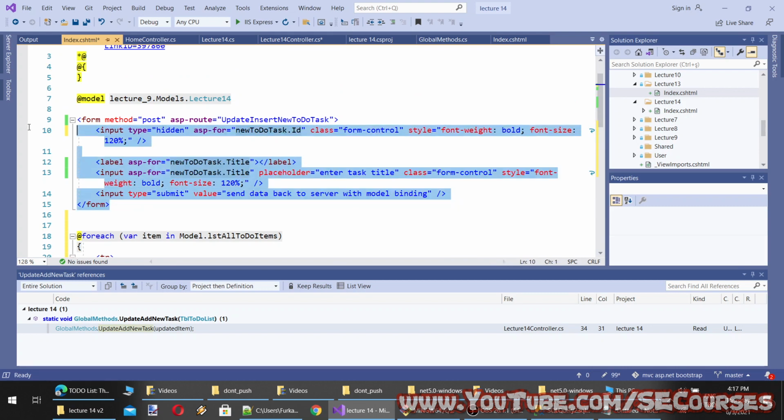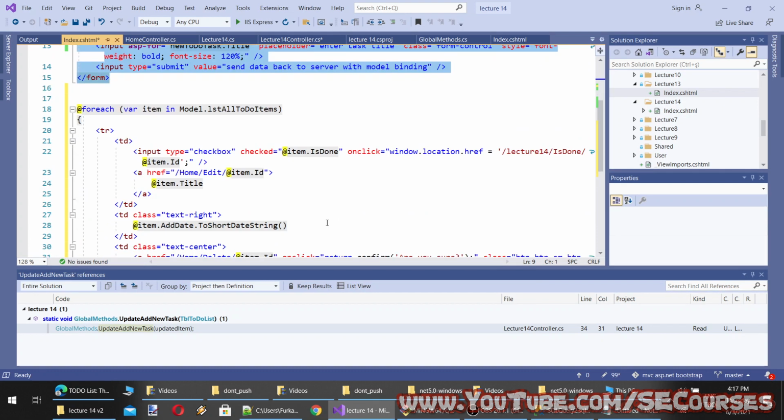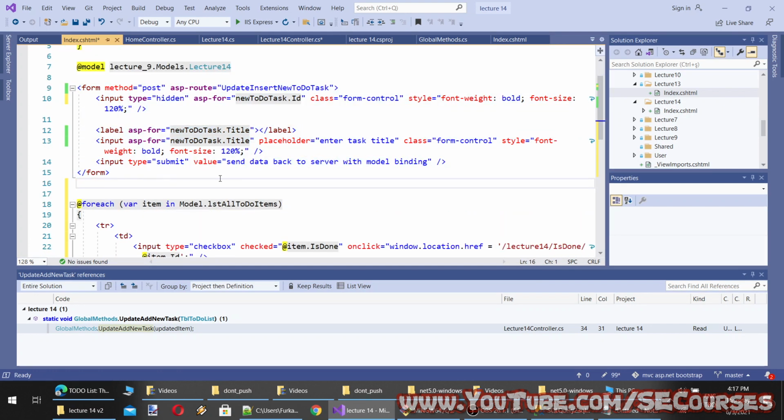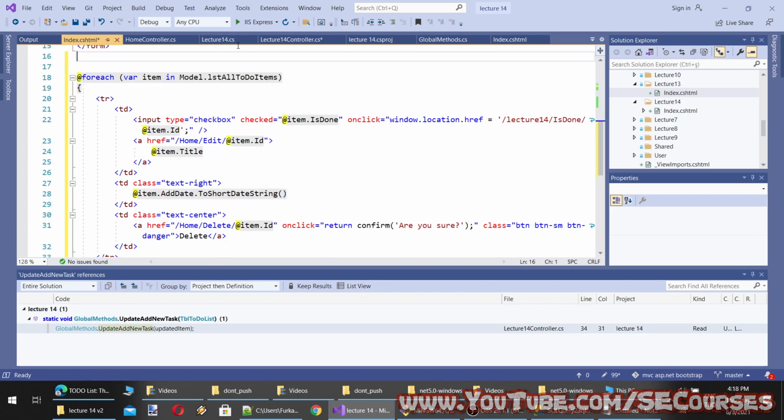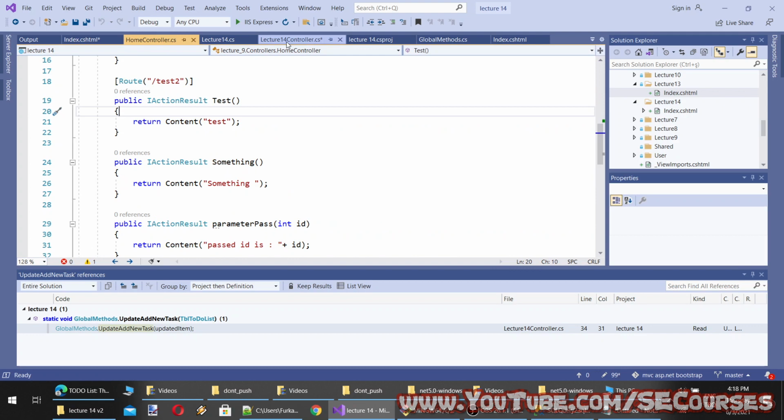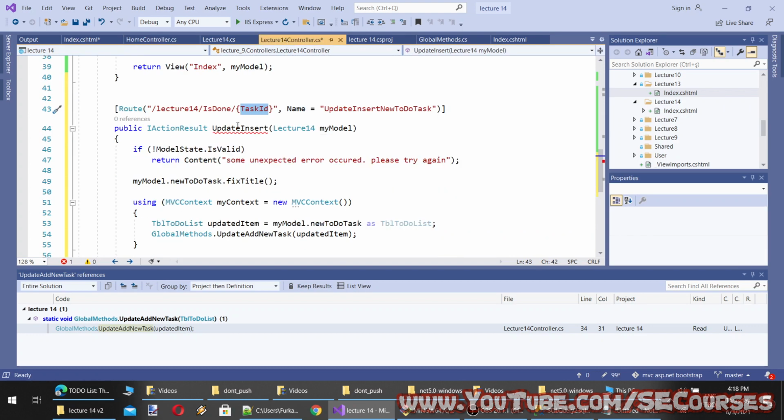We will use this in the update, and basically home edit will load this with a method. What I mean is that I will show you in a moment.